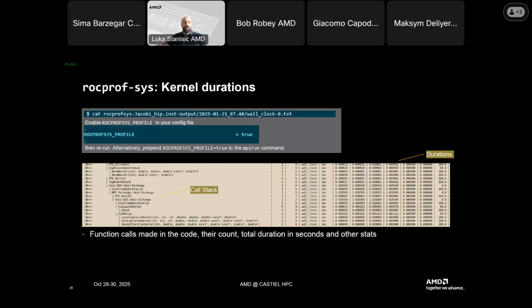So this is, of course, very similar to what we have seen with rocprof v3. However, note that here we have not only the GPU activity, the GPU kernels, but also the MPI activity. So here we see some MPI calls and many other things.